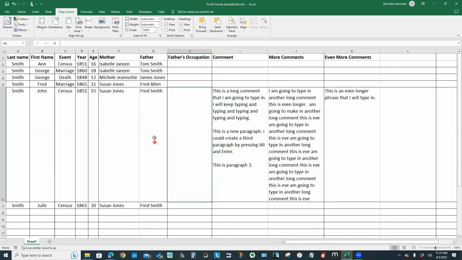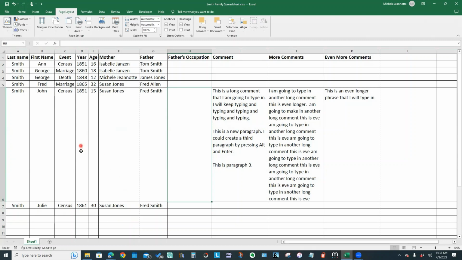So in other words, these first columns up to column F will fit on one page. Then we have column G, H, and I will fit on another page, and J and K will fit on another page. So it's going to take 3 pages just to print these 7 rows of information.